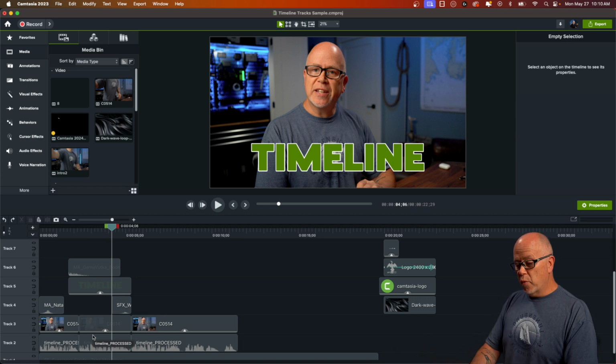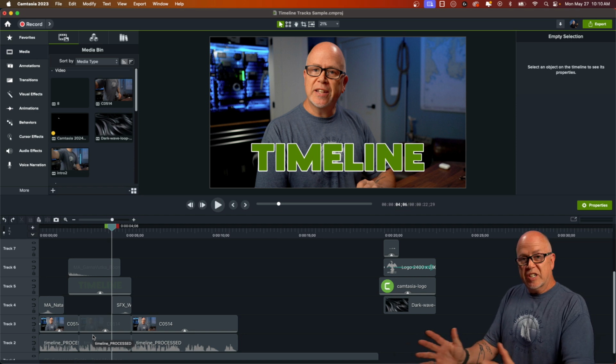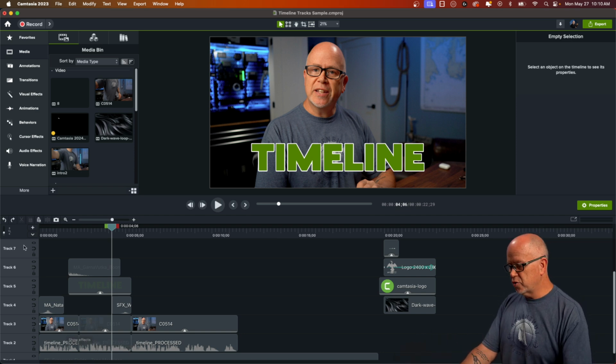So now let's say we wanted to see more or less of the timeline. And I'm talking about zooming in or out of the scale. Okay, so we're not talking about track heights now. I'm talking about the scale along the horizontal axis. So right now we can see up here, there's this ruler that goes all the way across the top, and there's some times here. So here it says 5 seconds, 10, 15, 20, and so on. I can change that scale, and there's several different ways to do that.